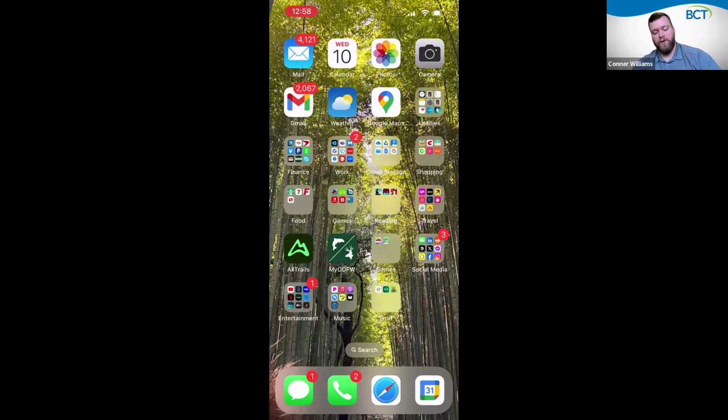So one other tip here when it comes to apps is how to close apps that are running in the background on your phone. And this is something that I would recommend doing on a periodic basis. So on a newer iPhone, iPhone 10 or newer, you're going to swipe your finger up from the bottom of your screen, but you're not going to lift your finger up right away. You're going to swipe up until you can see that app popped up from the side there.